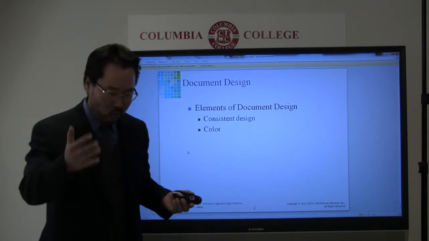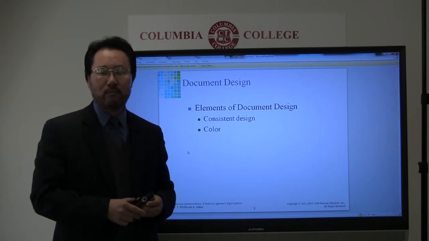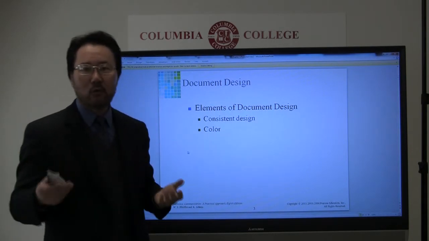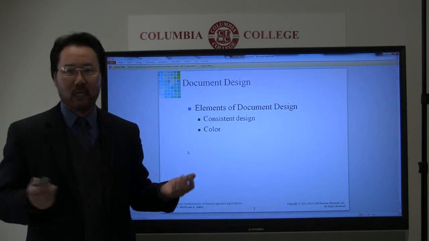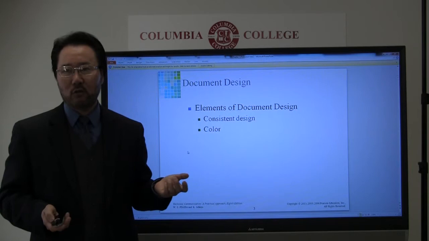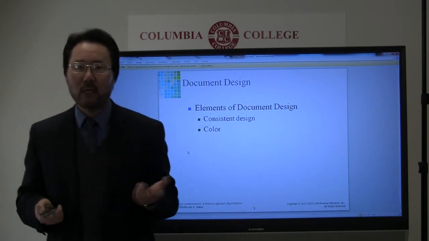Let's say when you have certain topics or headings, you use the red color, then when you say level 1, level 2, level 3, those headings should have the same color, not different colors. It will just confuse the reader. They might question, oh, is there a missing page, or am I missing something?